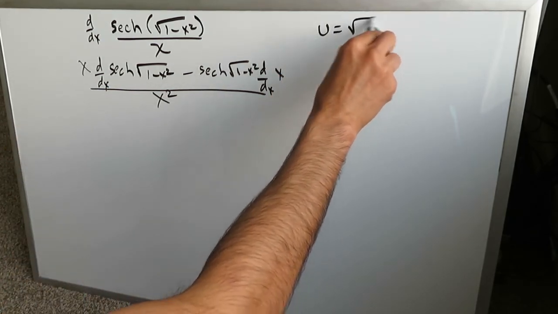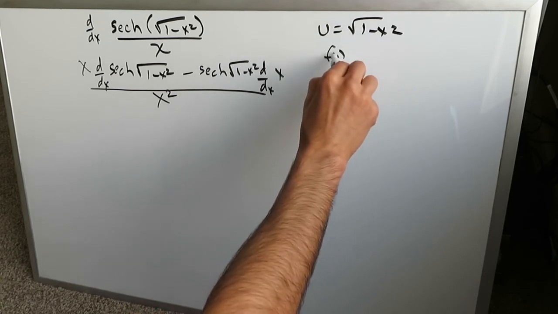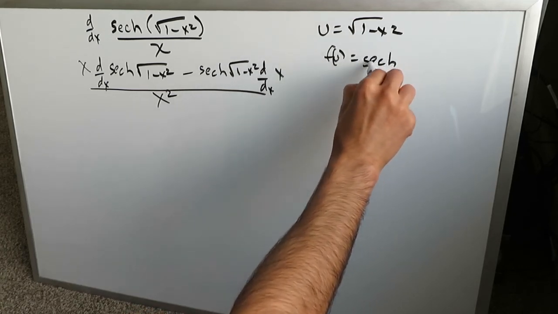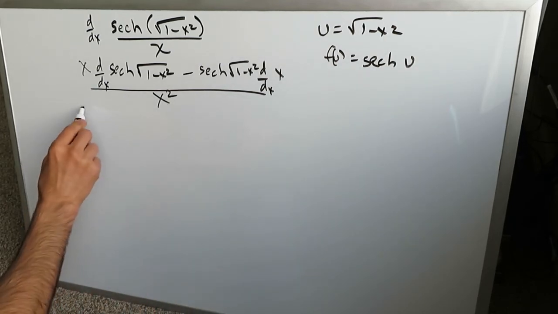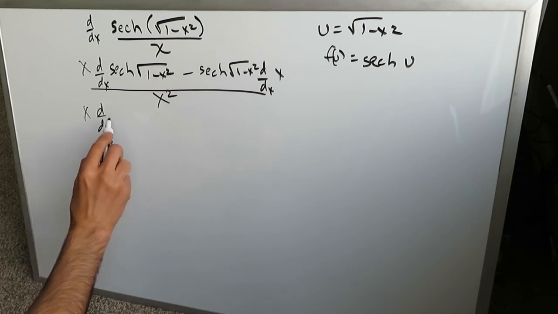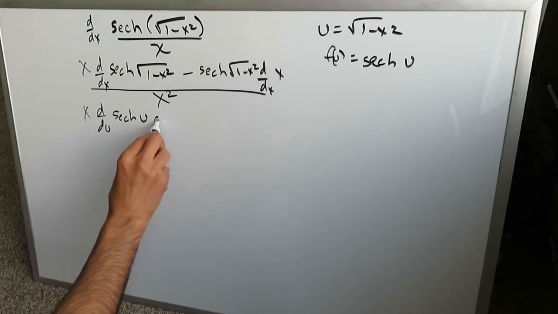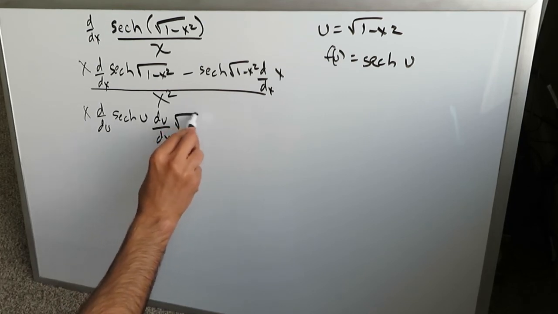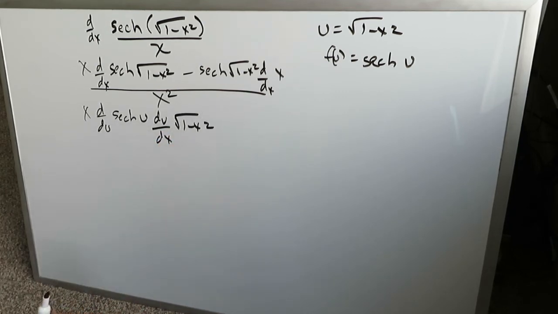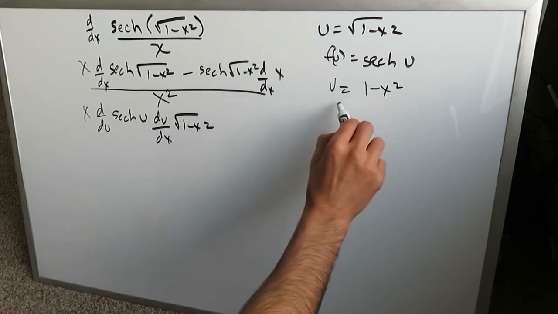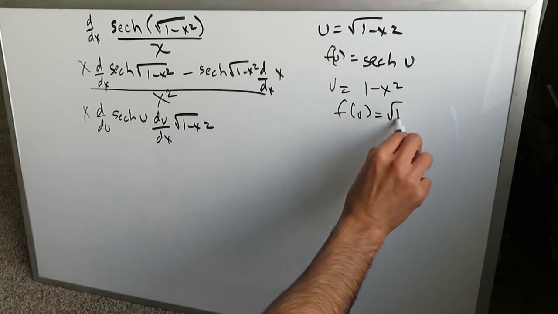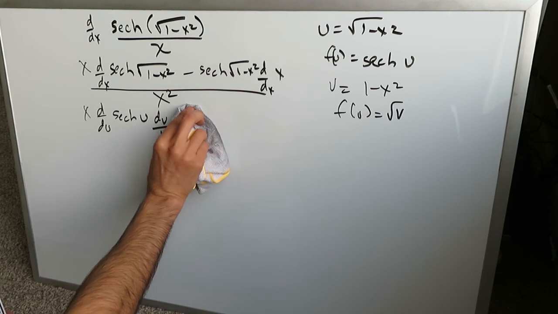Now we have to do a substitution over here. If u is equal to the square root of 1 minus x squared, then f of u is equal to secant h u. And I'll talk about the actual derivative when the time comes. So let's lay it out. x times the derivative of u, you get a secant h u, and then du with regard to dx of the square root of 1 minus x squared. Now let's make a little halt over here, because I know I still have a composite function over here. In the interest of space, let's get to that. An extra kink right away. If v is equal to 1 minus x squared, we know f of v is equal to root v.